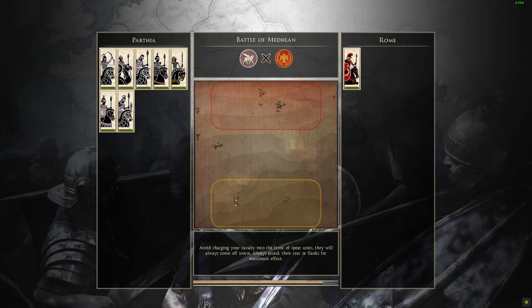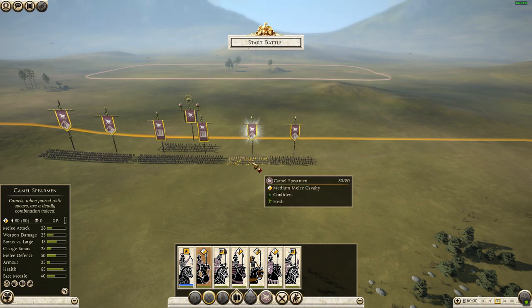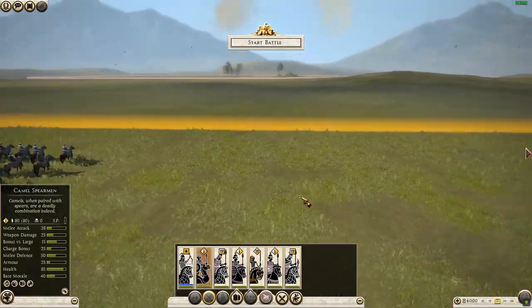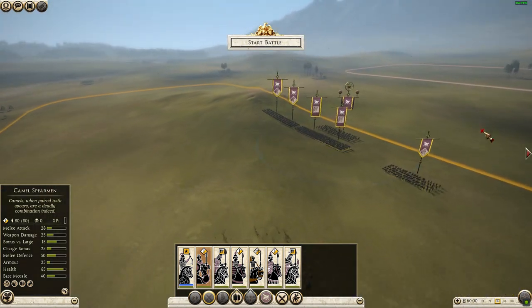Because you've got a lot of cataphracts here, you've got horses. Got a wide selection of melee cavalry to look at. Oh man, I'm glad I did this. This one stands out. I would have assumed these were the cataphracts because they look white, like they have cataphract armor. But look at this. They're just regular camel spearmen. So I failed that test.